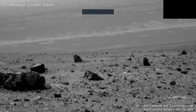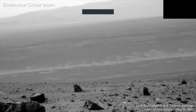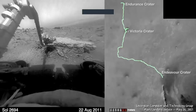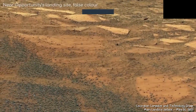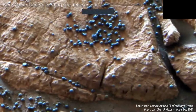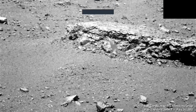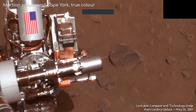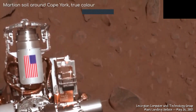Perched on top of Spirit Point, Opportunity looked over Endeavour, providing a perspective about just how big this crater is. From the onset, Opportunity began discovering phenomena never before seen on Mars. You may remember from the previous episodes that the soil found around the areas Opportunity had thus far explored contained countless smooth, tiny, round rocks, nicknamed blueberries. Around Endeavour, no blueberries were to be found. Instead, the soil looks much coarser, the rocks sharper and not as rounded. Mission controllers were so impressed by the variation of this area compared to the initial landing site that they said that this section of the mission provided the equivalent of a second landing site for the price of one.